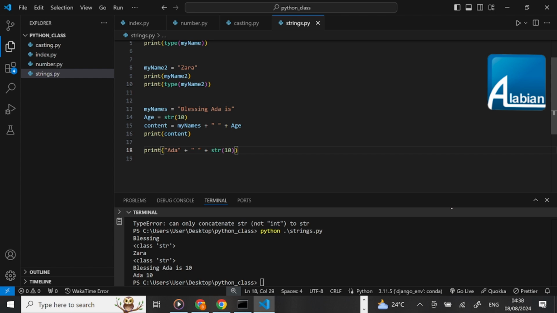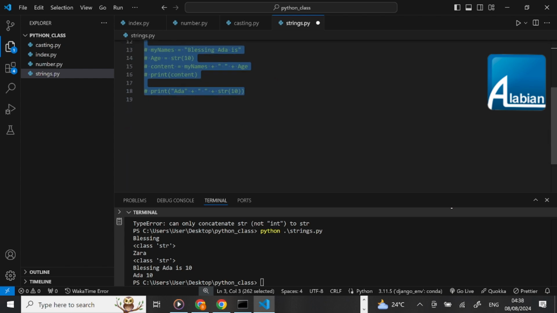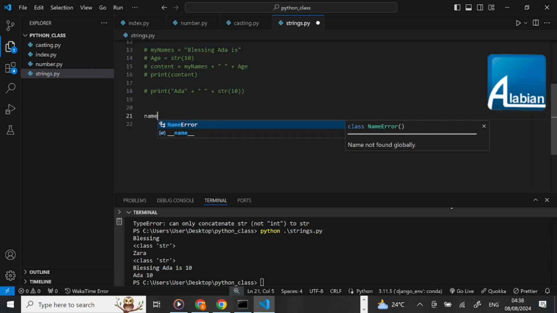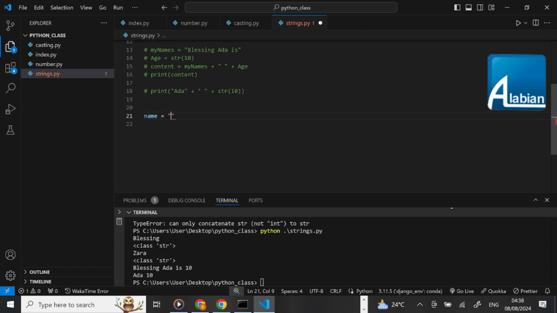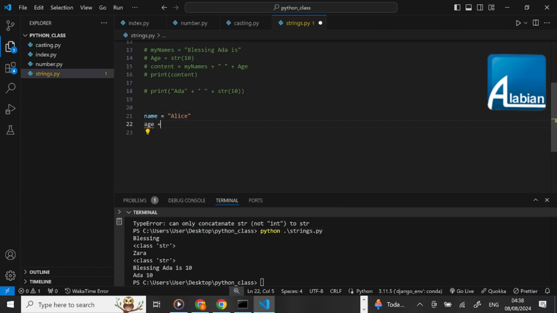Let me say, for example, I'm going to comment out these here. Here I declare a variable name, and I'll call it Alice, and then declare another variable age, and I'll pass in 30.